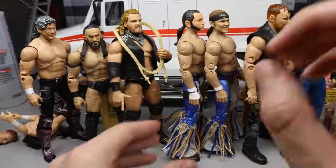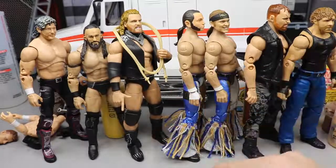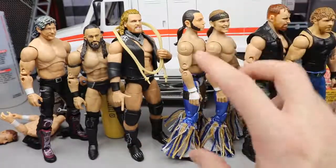But the Young Bucks, this is how they will look on Vindication. I just like this attire better. It matches Vindication. It matches the tag titles. It's just a lot better. I like these a lot better.